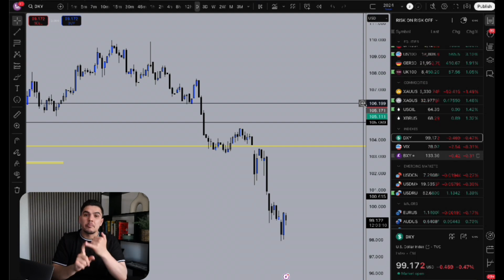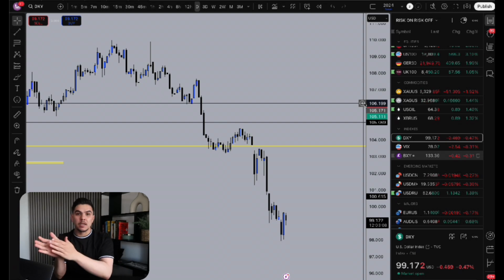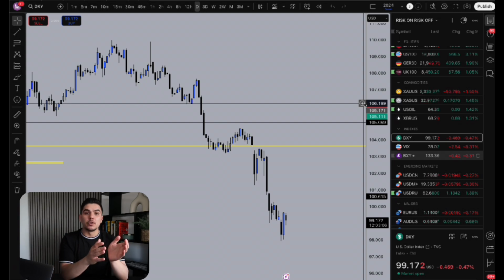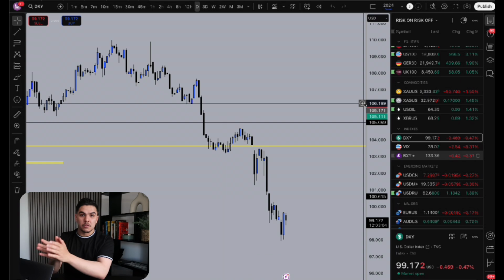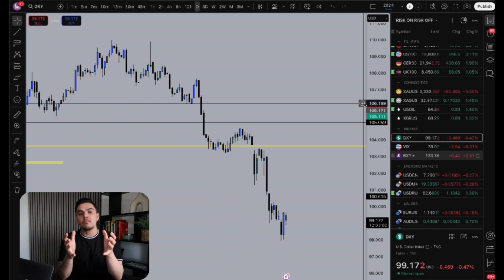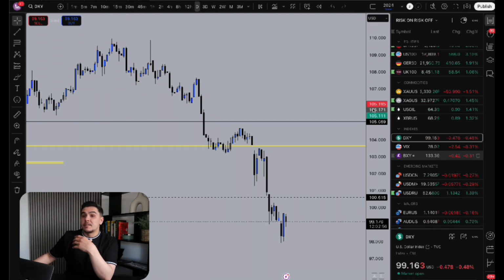If you're trading the pound, you're trading the pound against the dollar. If you're trading the euro, you're trading that against the dollar. So if you have a good foreground of what's happening with the dollar, that puts you in a very good position to know where you should be standing on that trading session.